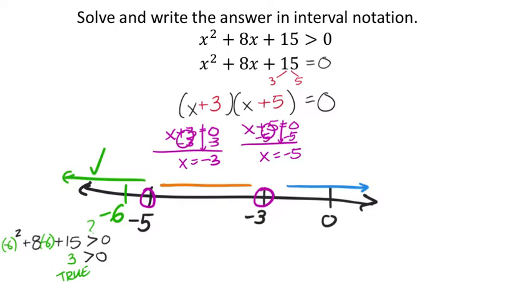You're going to check in negative 4? So yeah, we got to check again. And yeah, I got to check that orange interval. So yeah, I'll just go right in between there. We'll try negative 4. Okay, so again, I got to use the same inequality. It's x squared plus 8x plus 15. It should be greater than 0. So again, I don't know if it is, so I got my question mark, but I'm using negative 4.